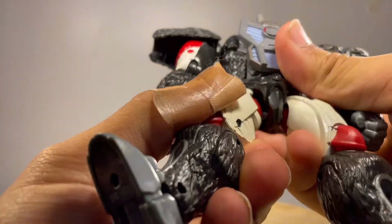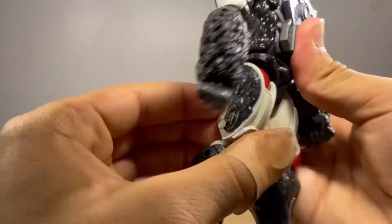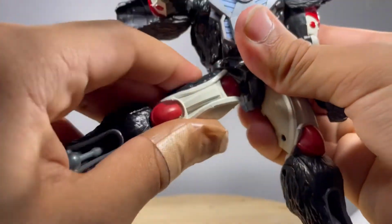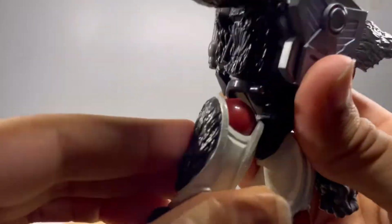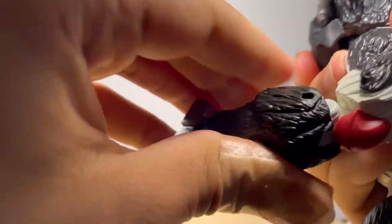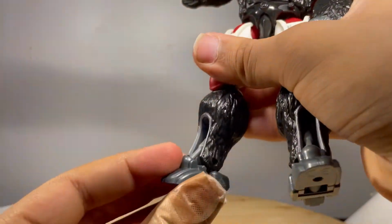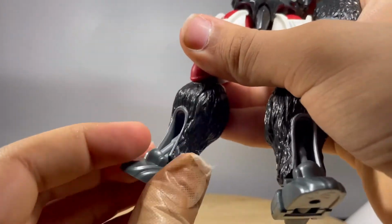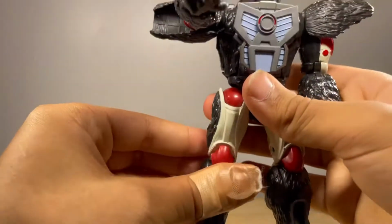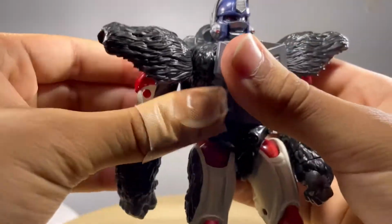Hinge or ball joint? That's a ball joint. Ball joint at the hip kicks up that far, kicks back that far. You can get it to go out that far. Do be careful with it though, because it could break. Thigh rotation, double bend at the knee to that much range. Hinge at the foot can go forward, back. You have ankle pivot, and there's also a hinge right here at the back of the toe, back of the foot. Yeah, that's it for articulation.